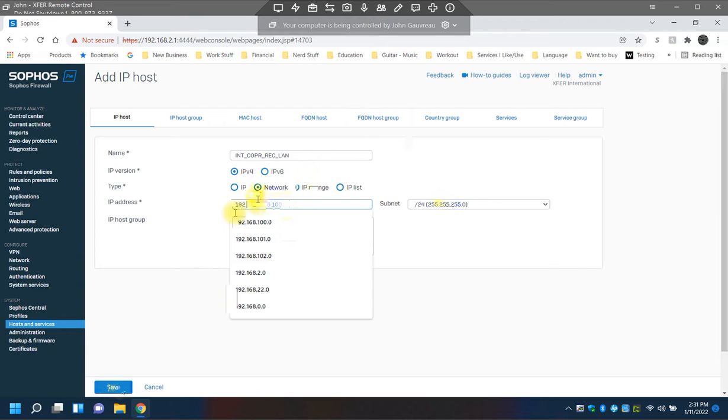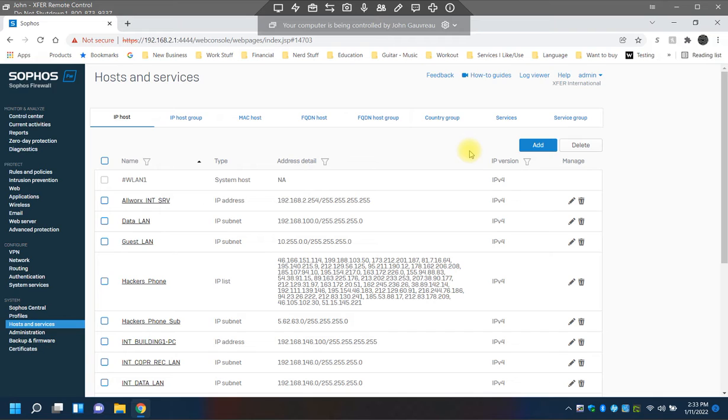Now, could you also create host objects for each individually statically assigned device on the network? 100% you could. And I'll go so far as to say you even should if you're thinking that you might want to manage who has access to that and who doesn't. And what do I mean by that?